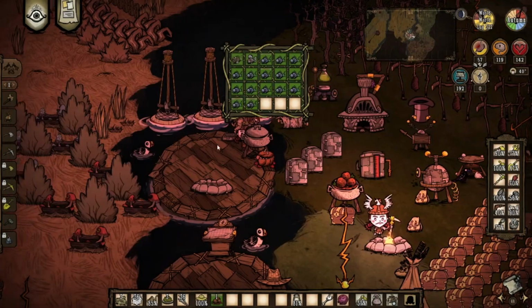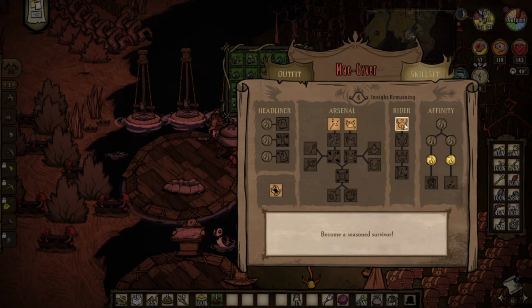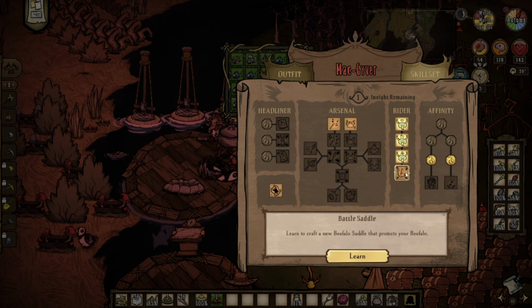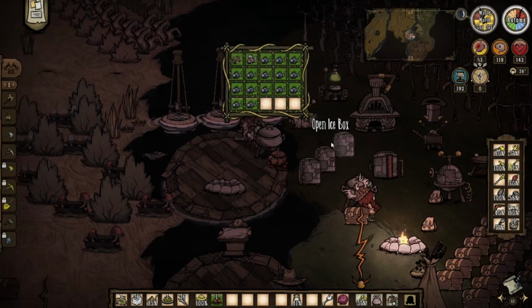Oh, that's your skills. Okay. Insight gained. Oh, I want the buffalo one. Oh, you haven't looked into the leveling system? I did, but I didn't think they had it for the other characters. Ride a buffalo will make its brushing slowly rise until it reaches the halfway mark. Learn to craft a new buffalo saddle that protects your buffalo. Yes! I don't think I have any more points.